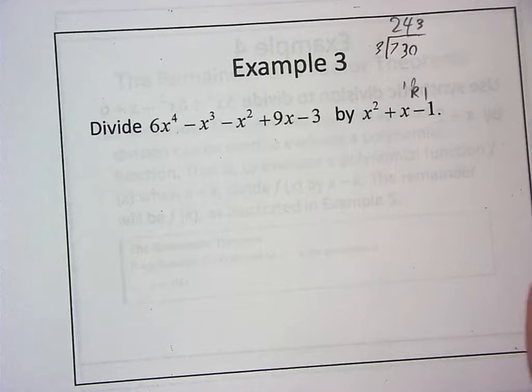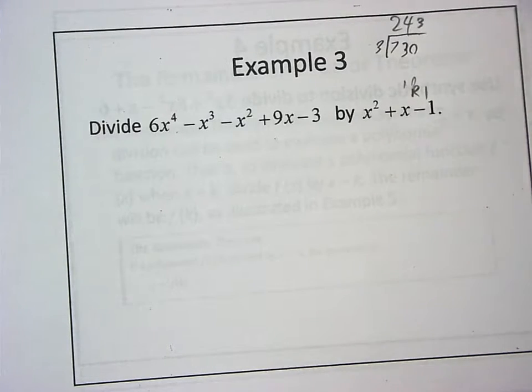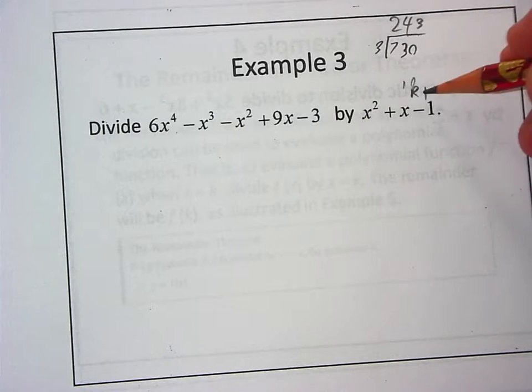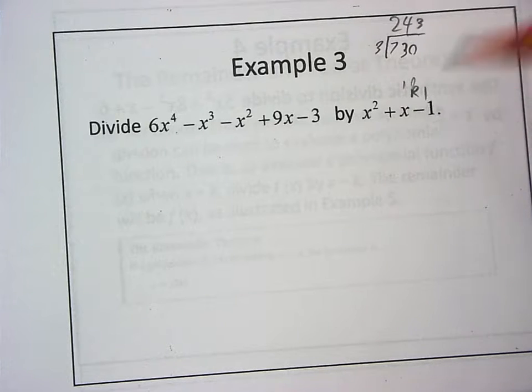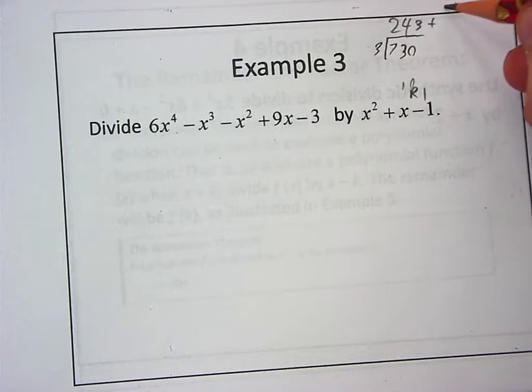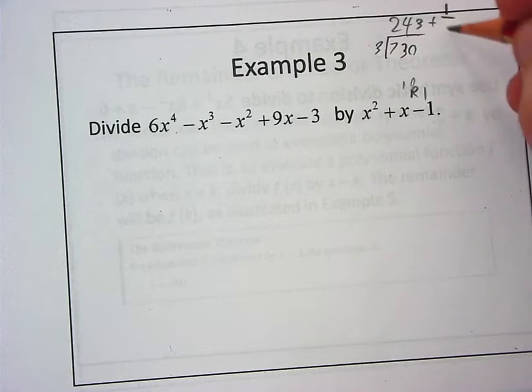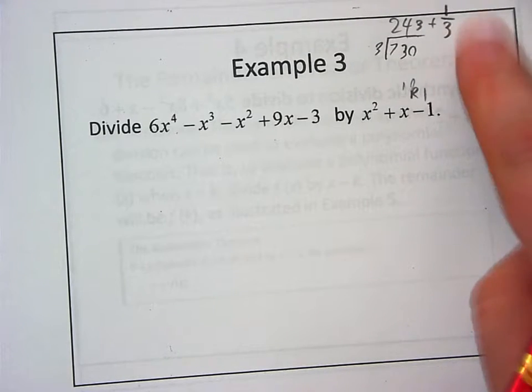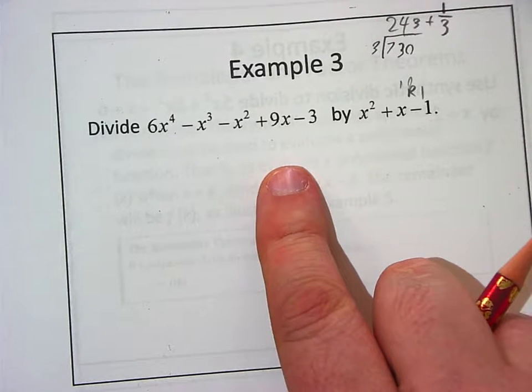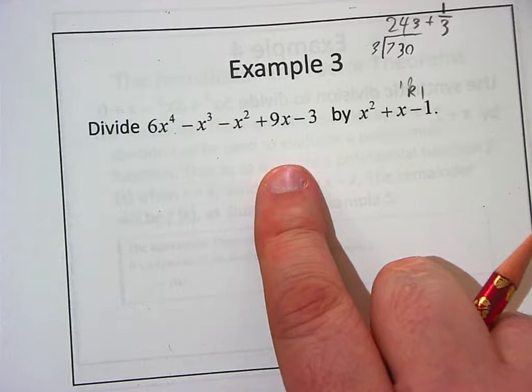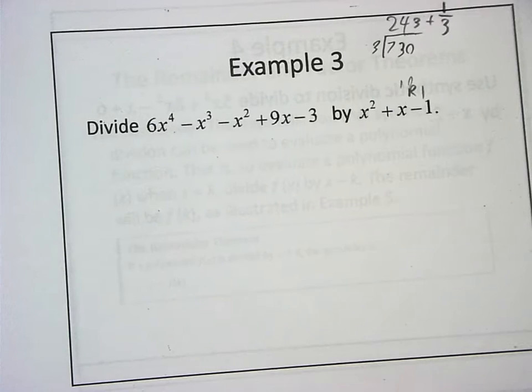If you go through the full process, okay? Back in the first problem. Well, I can write this a couple different ways. I could write this as 243 remainder 1, or I could write it as 243 plus 1 over what? What does that remainder 1 represent? 1/3. That's how we're going to write one like this that doesn't have a nice remainder. Okay? Let's go ahead and look at this one.